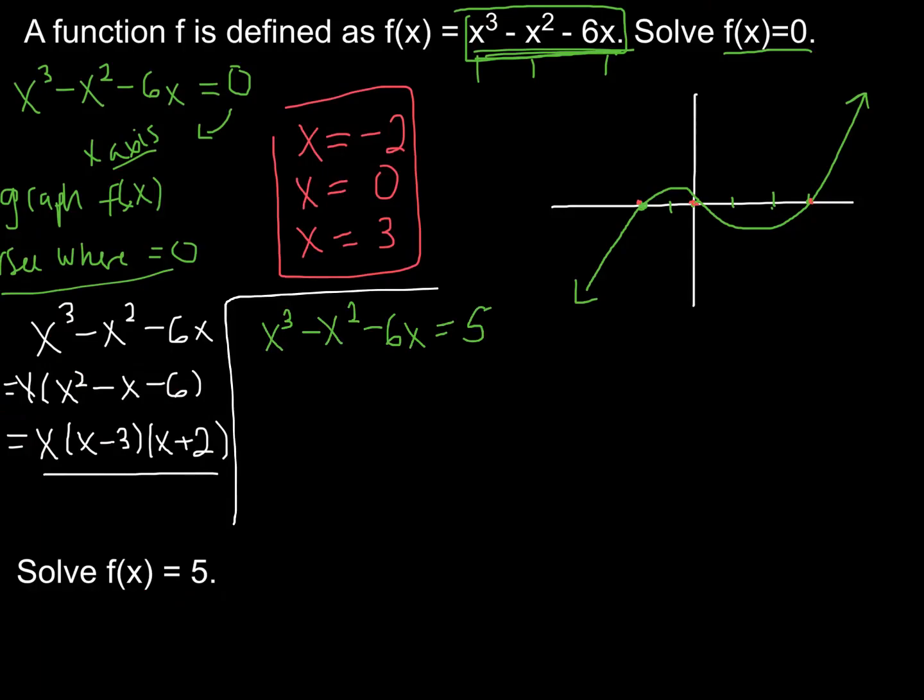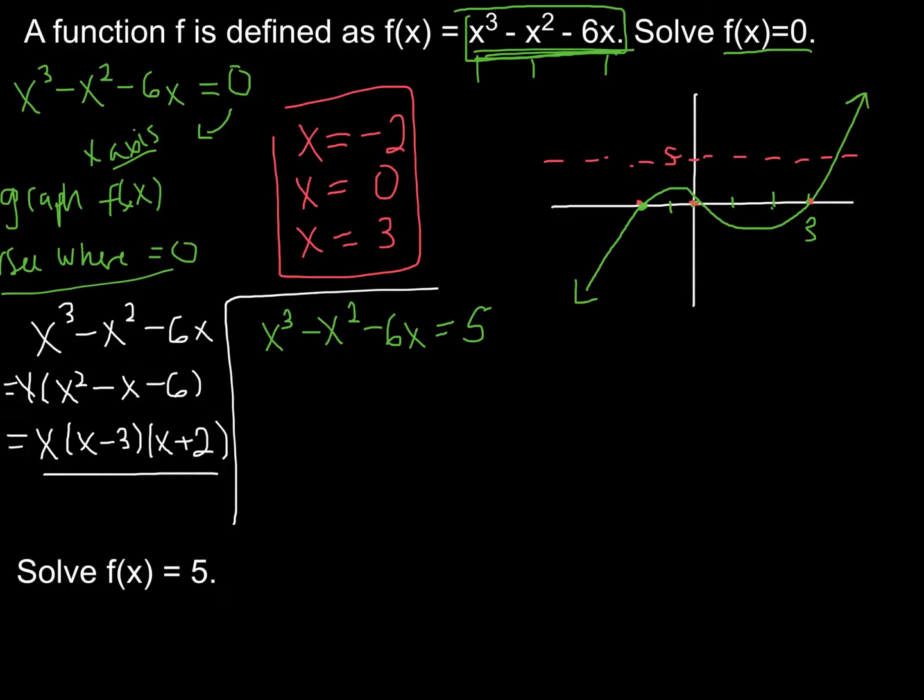And this is a little harder to think about, right? Because instead of saying equal to 0, we know 0 is the x-axis. Where is 5? Where would that be? And so it might be good to actually kind of think about this. Let's just say that 5 happened to be right there. Well, then we're asking where is our function going to intersect that line? Where is x going to intersect the line y equals 5? Where is that going to happen? And it looks like it definitely should happen somewhere past 3, right? This is 3. It should definitely happen somewhere past 3.